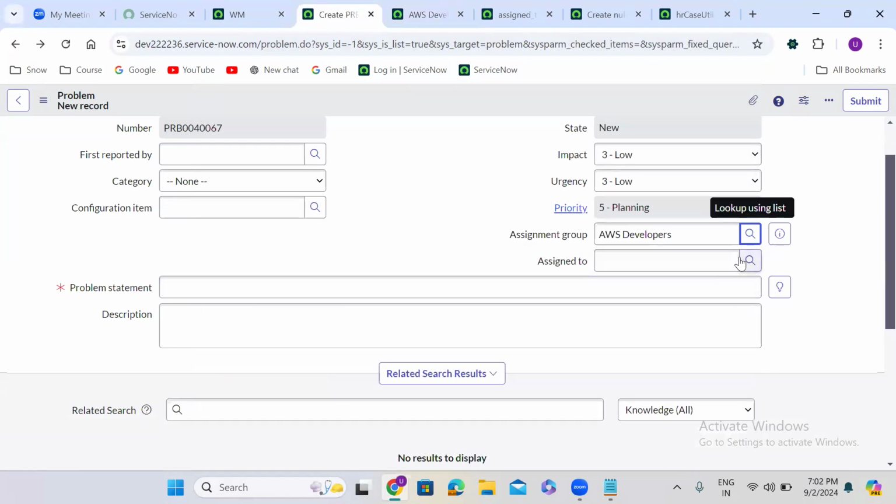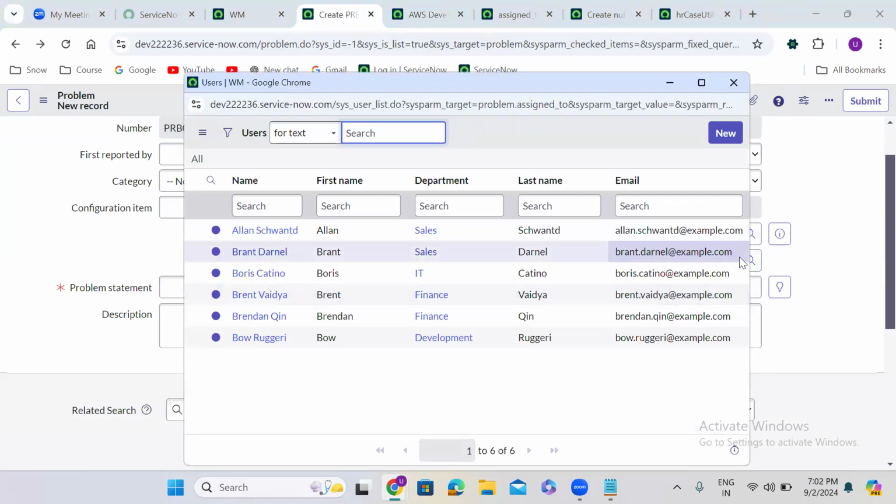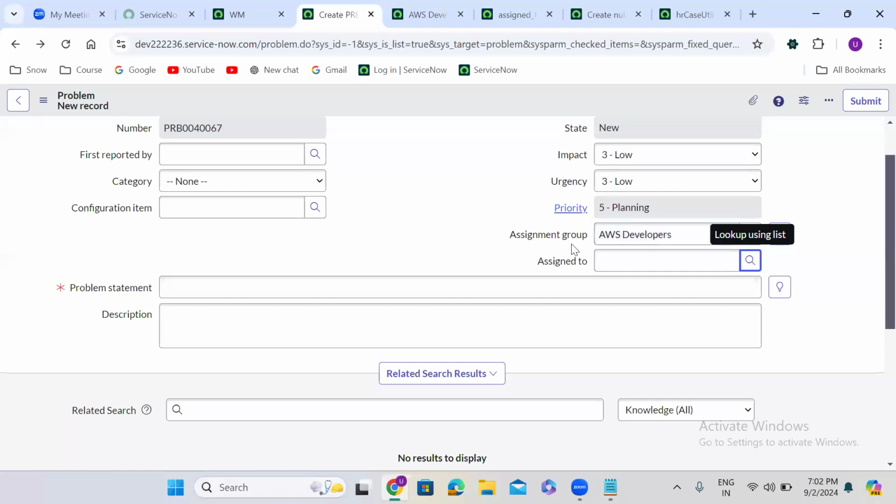AWS developers, right? Now I'm able to see the group members because this group has the problem coordinator role. So guys, reference qualifiers are used to restrict the data in reference and list type fields.